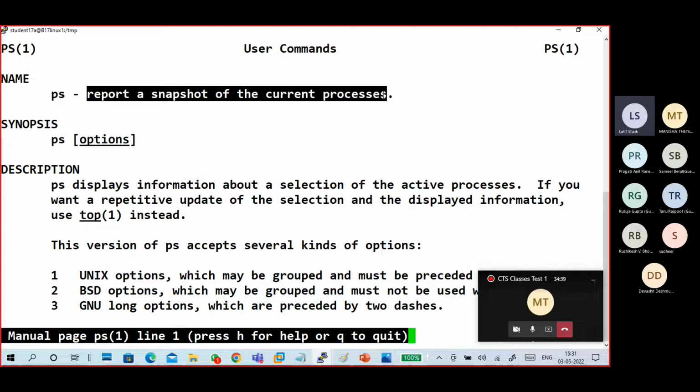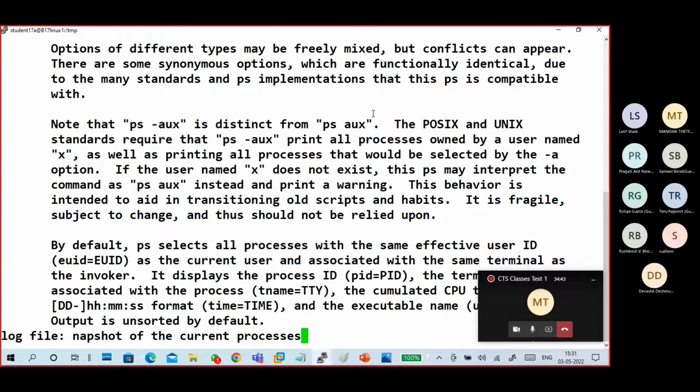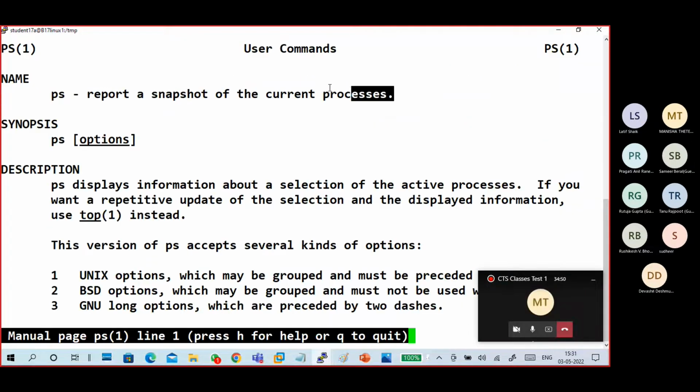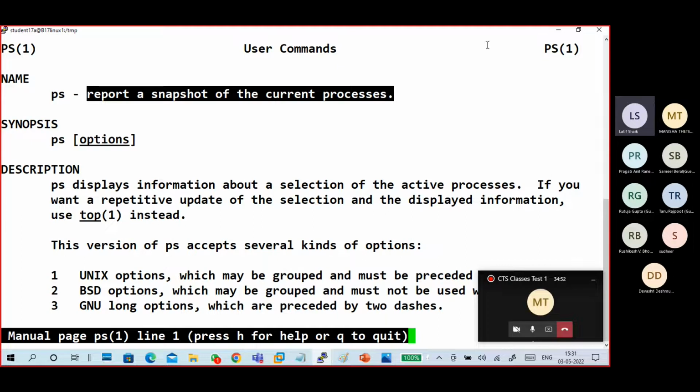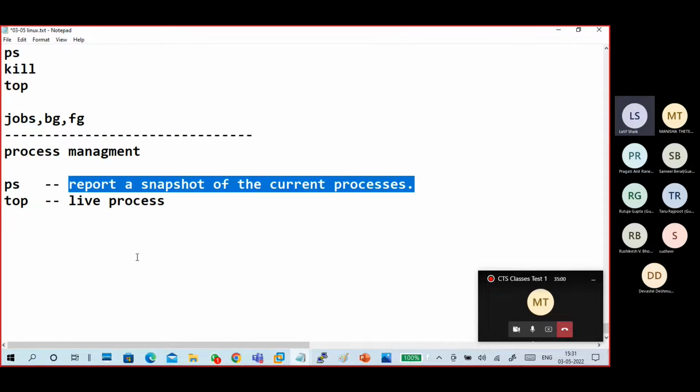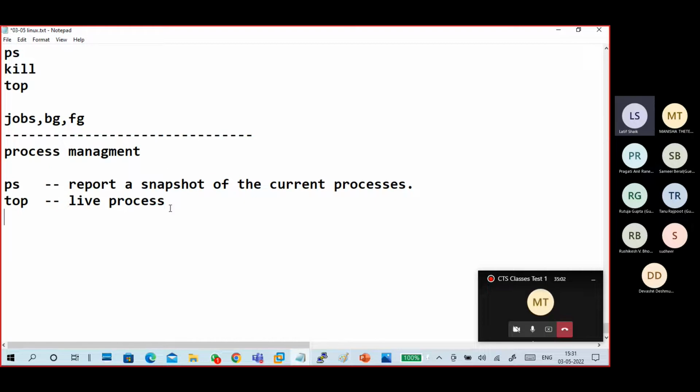It means when you put the ps command, at that time, whatever processes are running, including the ps command, it will give you the report, not afterwards.